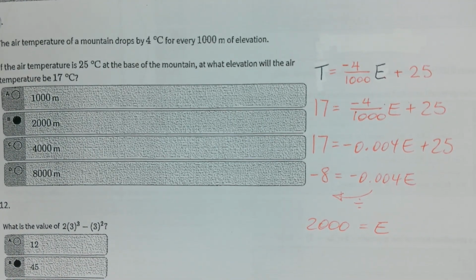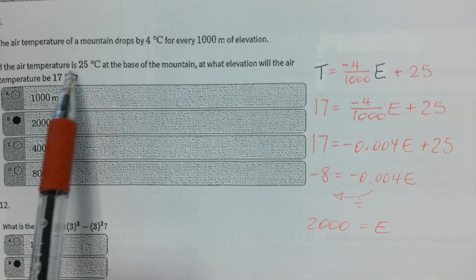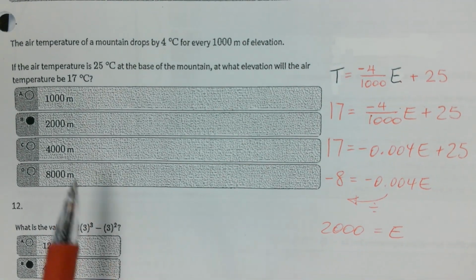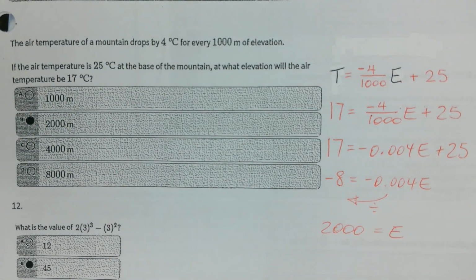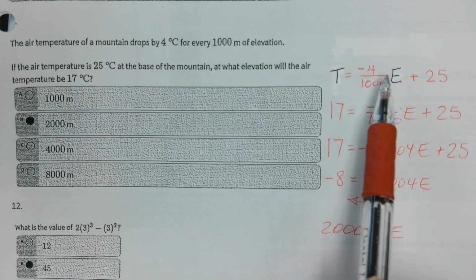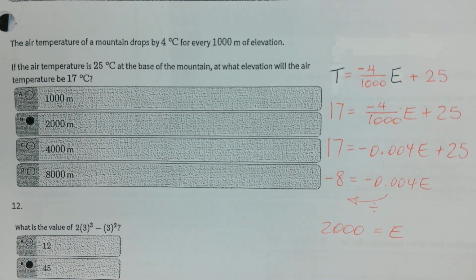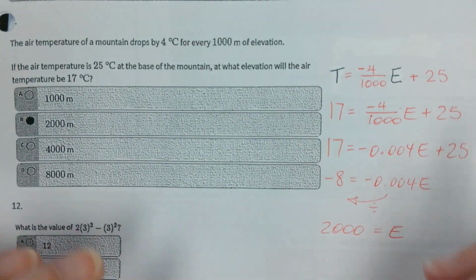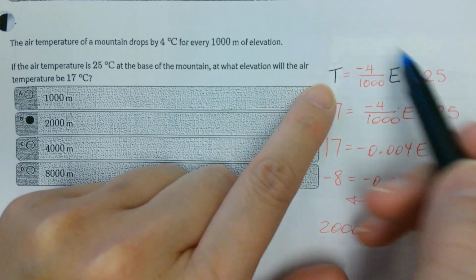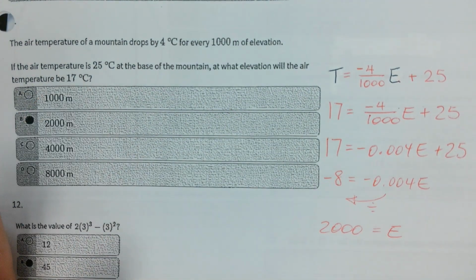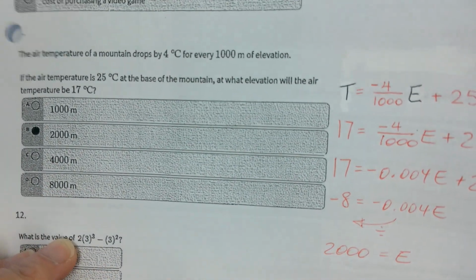So with this question, it was tricky because you're given like 4 numbers. There are different ways you could do this. You could do a table of values starting at 25 degrees and then reducing. That's why I came up with this. Let me show you how I would do it with a table of values. My way, because I've done this for so many years, I would just jump to the equation. So create the equation, sub it in, and then solve. I like the algebraic way. If you want to do the table way, it's actually not too bad.